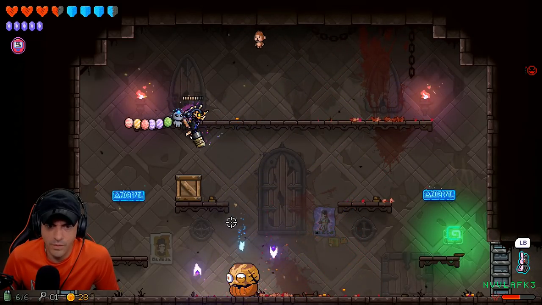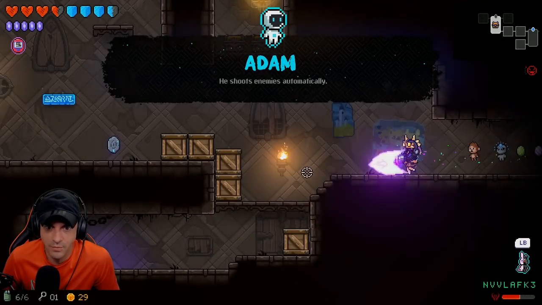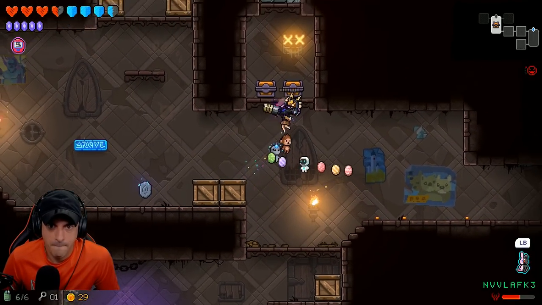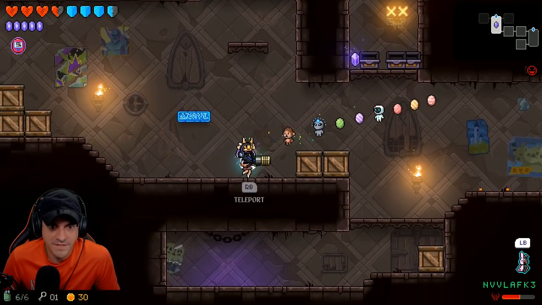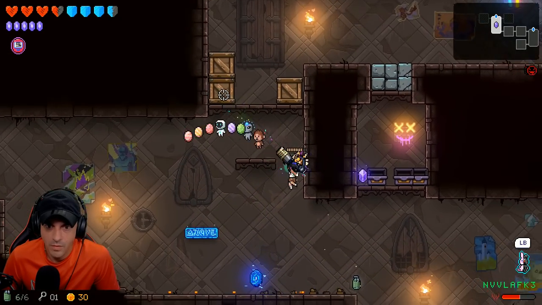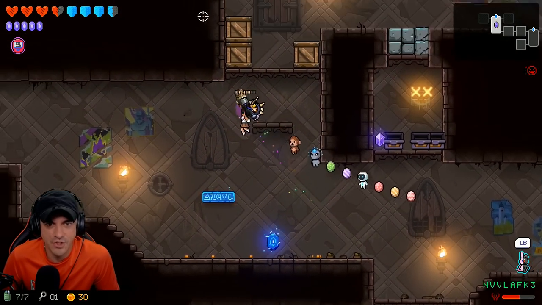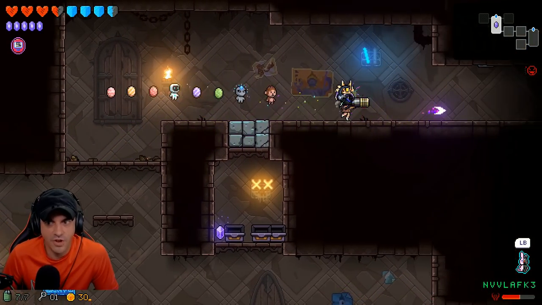All right. Okay, we went into the flyer. We flew into the flyer. Okay, here we go. Adam shoots enemies. Good wood. Double up. Like to see it. Let's go. That's why you shoot everything. I'm like, we're not going to shoot everything in this one. Narrator says you should always shoot everything.